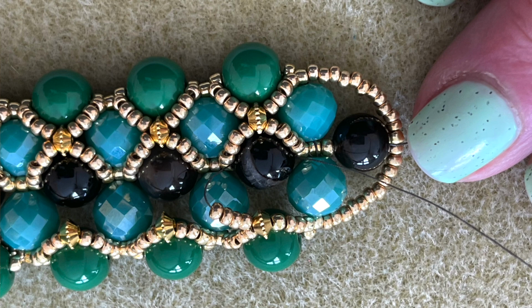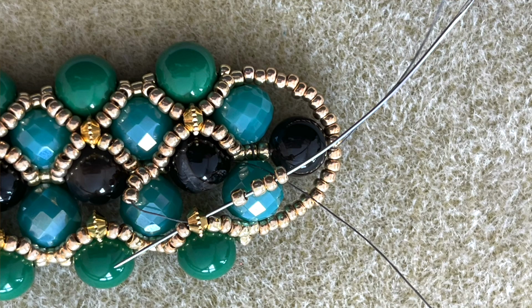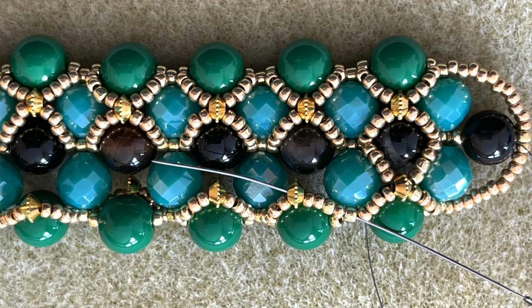So back the same way that you came. As you can see, my thread is going through it. Add 4 11-0 seed beads, go back through that same bicone spacer bead, and then continue all the way up through those 4 11-0 seed beads, and then down through the 5 11/0 seed beads through the next bicone spacer bead and repeat.